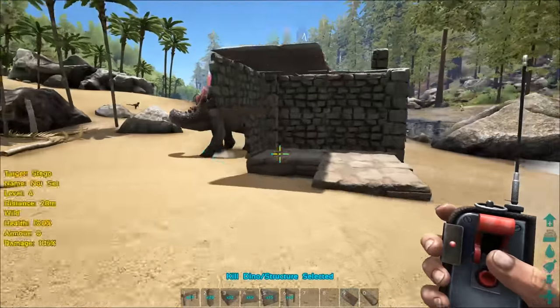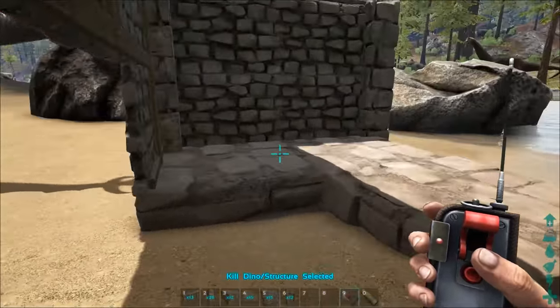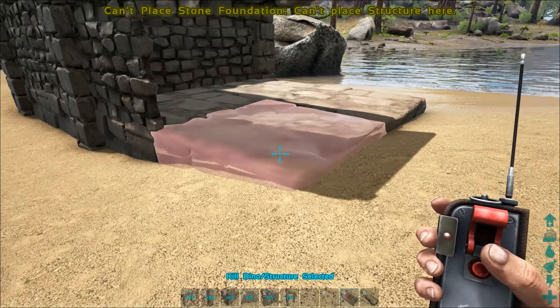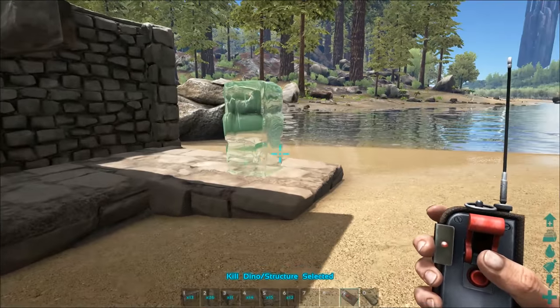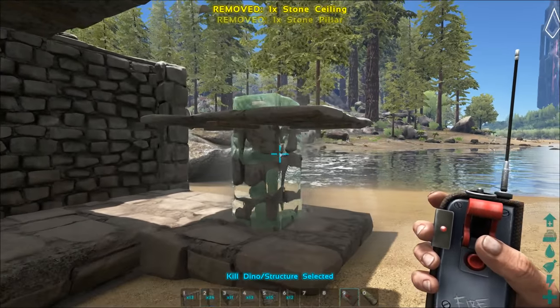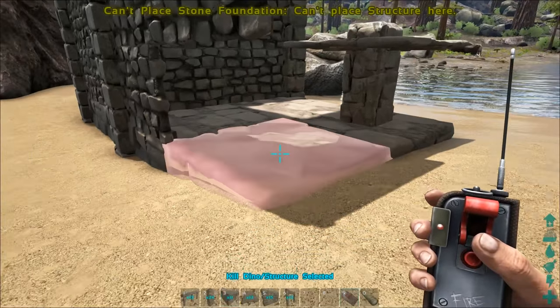So let's go over here and let's assume you have built this and this is your base. And you want to have a foundation here as well, but you can't, it is obstructed. You can't place a foundation there. So what you're going to do is place a pillar in the foundation that you already have there, place a ceiling on top, and place another pillar in it. So this created a higher snap point. Let's check it out.